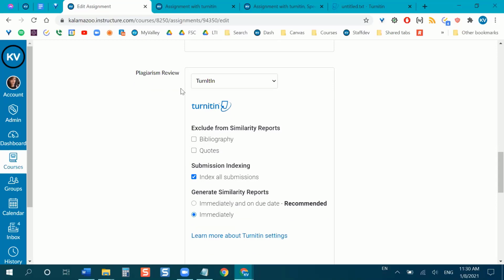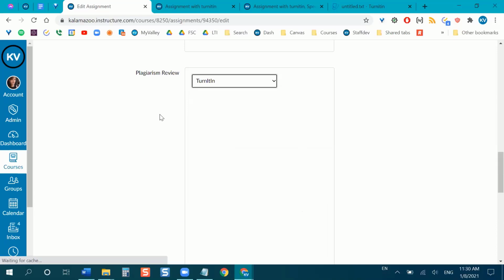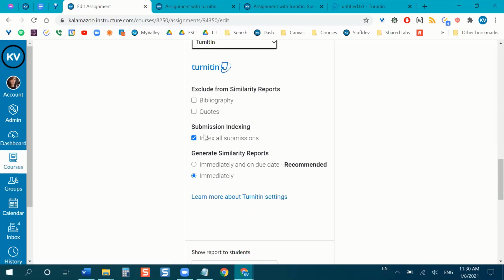This is the place. You choose from the dropdown. There'll be this dropdown. We only have Turnitin as our only option. For those of you who are a little more tech savvy and want to Google around, our product is called Turnitin Similarity. That's the full name of the product that we use. Turnitin has several products. And so to set this up, you get these options and you can choose these settings.